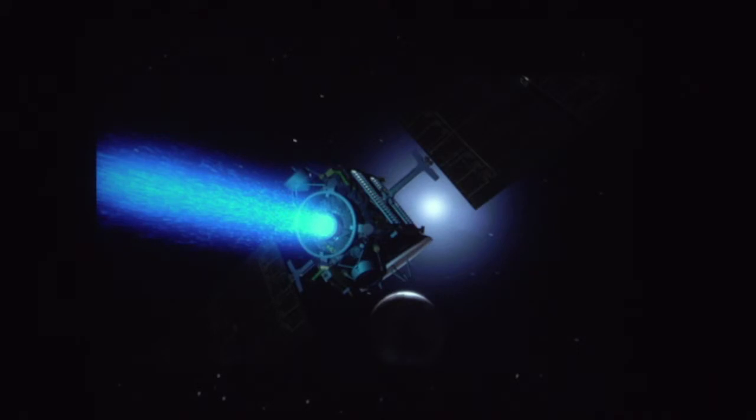But it's a very, very low thrust rocket motor, but it's able to do this over an extended period of time. Since they launched in about 2007, that Dawn launched, the ion engine has been on for something like 3 years of time during that. And so that allows them to do a lot of very innovative celestial mechanics, if you will. And you'll see that in just a second.